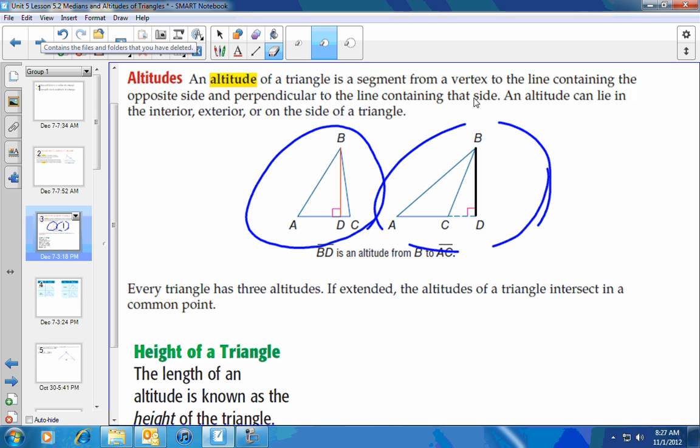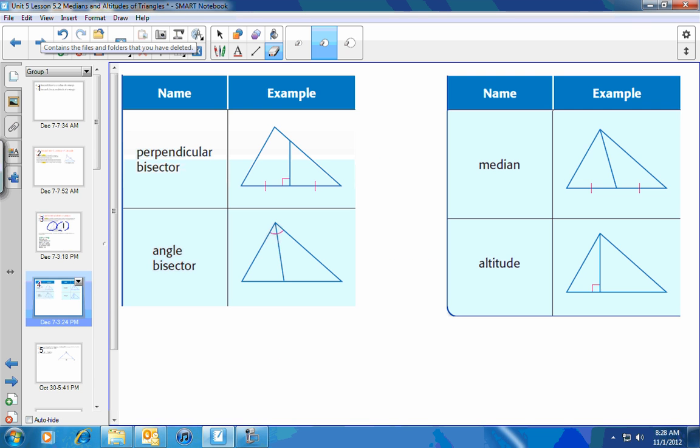But if you call BD the height, I'm fine. If you say, well, the length of BD is 7, okay. If you say the height of BD is 7, okay. If you say the altitude is 7, technically not correct, but okay. We're conveying, verbally, the right idea. In writing, you've got to make sure you use the exact right words. But if you say the altitude's 7, we're okay with that. All right? Now, here's what we've talked about.